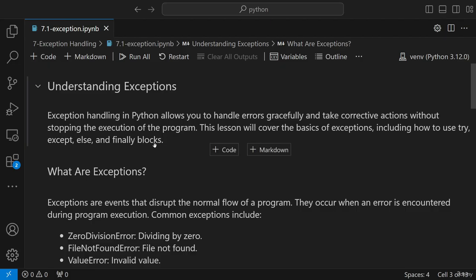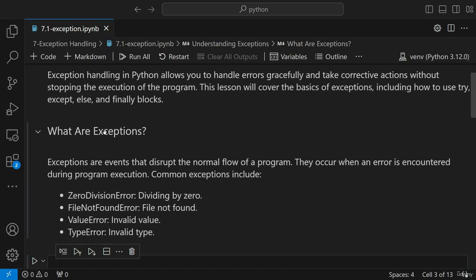Let's say that I'm using an application where a user is filling some kind of form and does not give the right kind of input. In that case, I will not just stop the execution of the program. Instead, I will raise an exception and tell the user, hey, try to put some proper information over there, and make sure that you put this kind of information to make that entire form get submitted. So we are handling it gracefully, and we are not stopping the execution of the program.